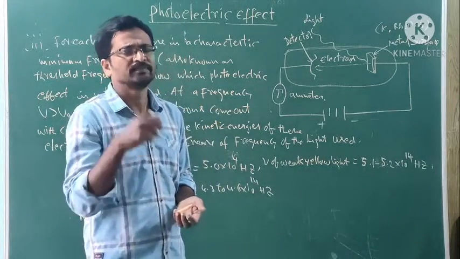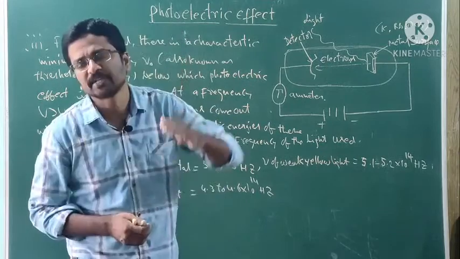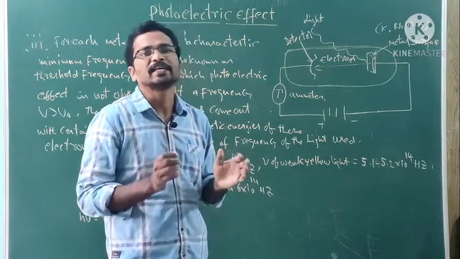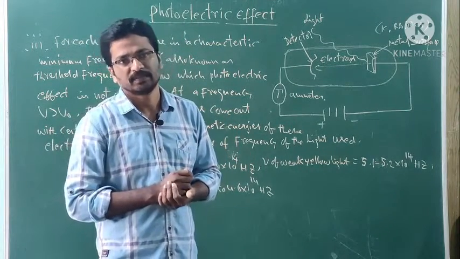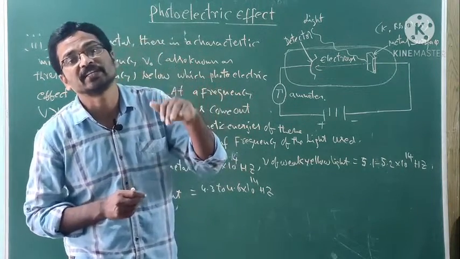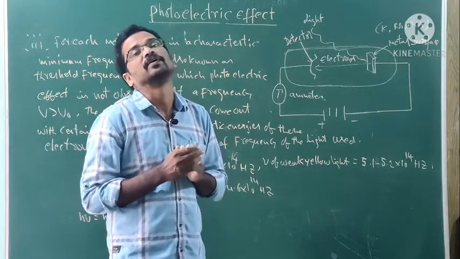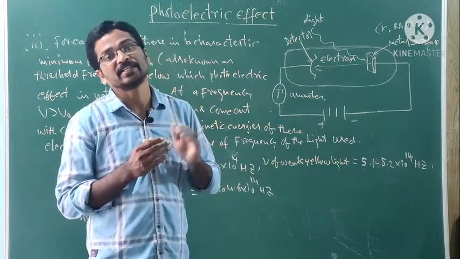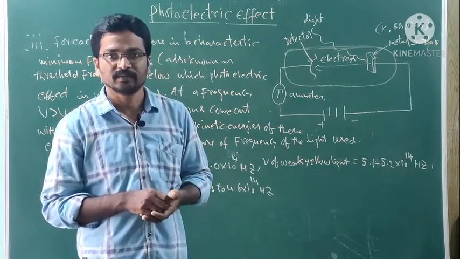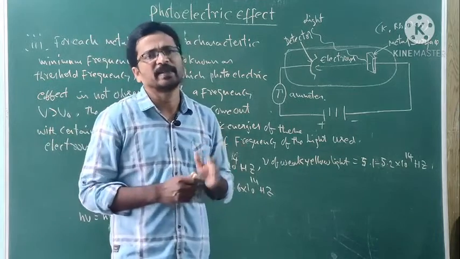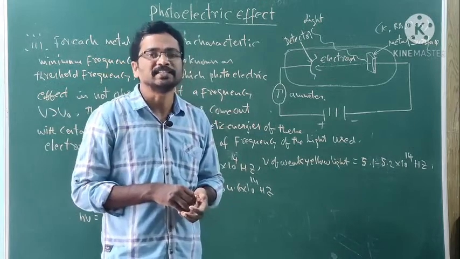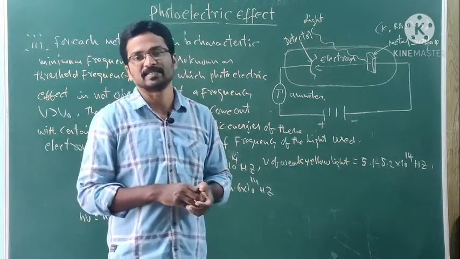Next, there is another question. Whenever electromagnetic radiation propagates, it has wave nature only. Whenever this electromagnetic radiation strikes any surface, it has particle nature. In this way, we can explain the dual character of electromagnetic radiation. The dual character of electromagnetic radiation is explained by scientists like this.